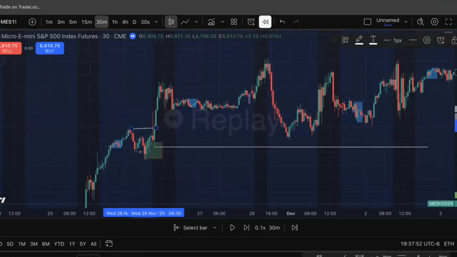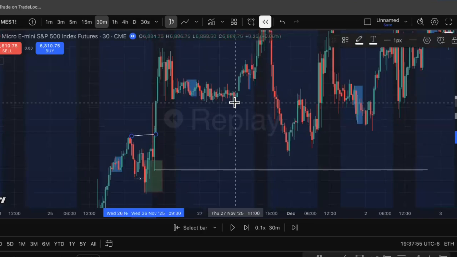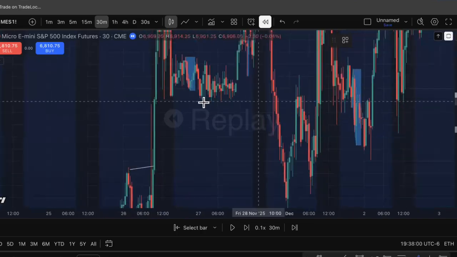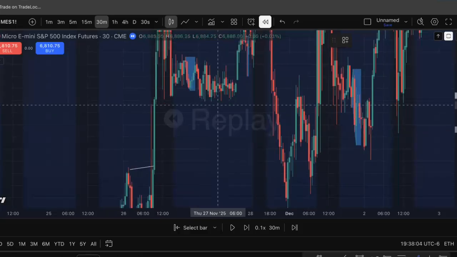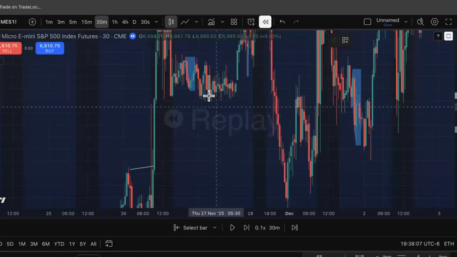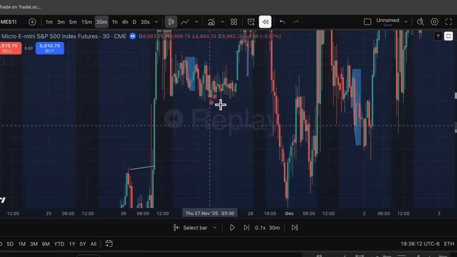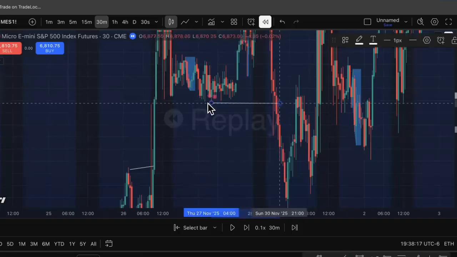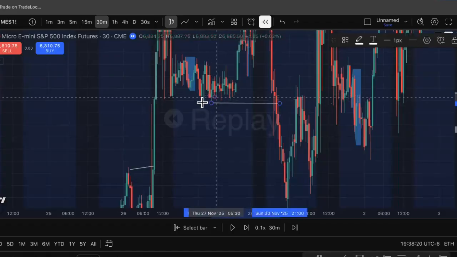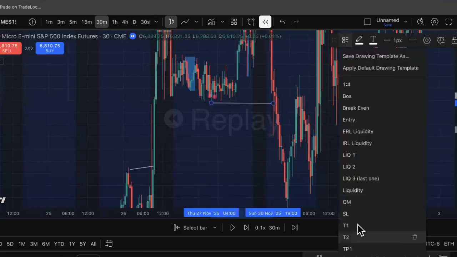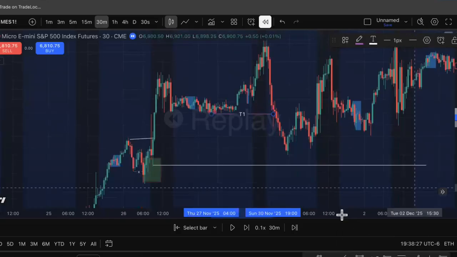Now, T1, the one I would choose would be here. Now, this is a lot of liquidity, right? But T1 is also liquidity. The difference between this and what I showed earlier is that it's not in a row. Because if you do the three candles in a row, one, two, three, there's still one that's obviously lower than the other, meaning this would be cool to be a T1. Now, if it was all back to back candles, three candles in a row, and it was all equal, those are just equal lows. That's not a T1 for me. So this is considered a T1, higher time frame, cool.